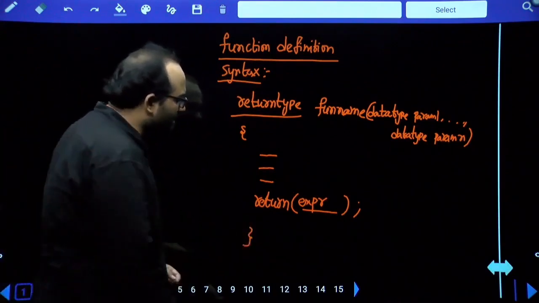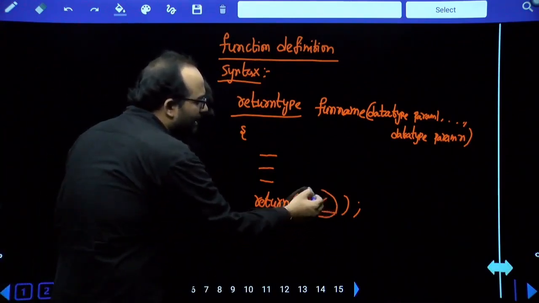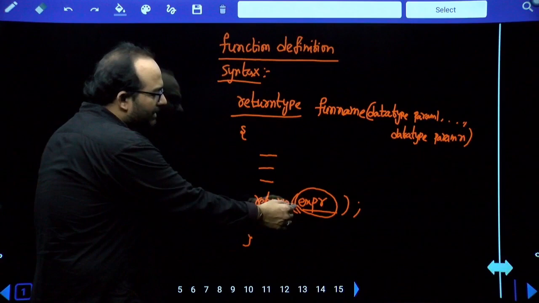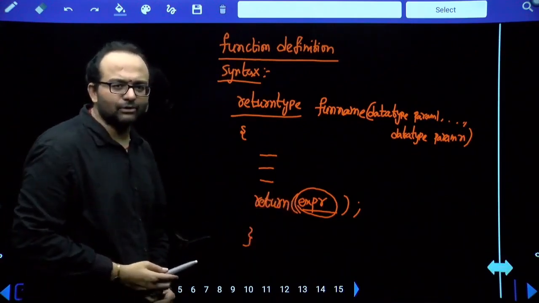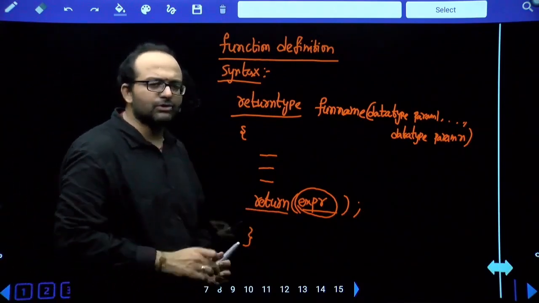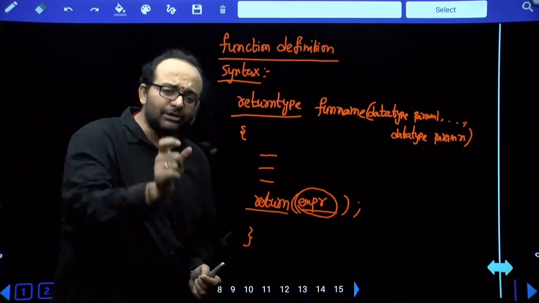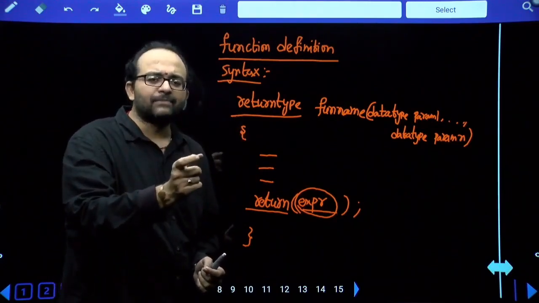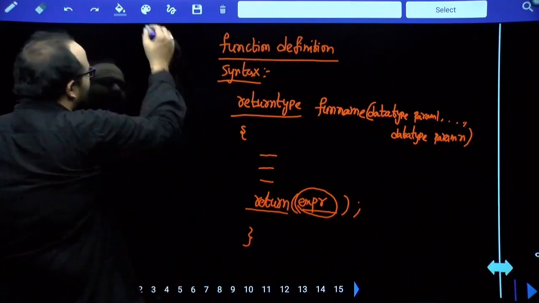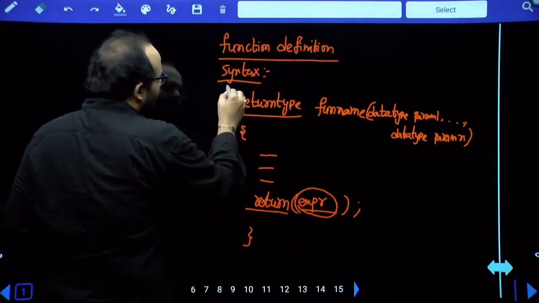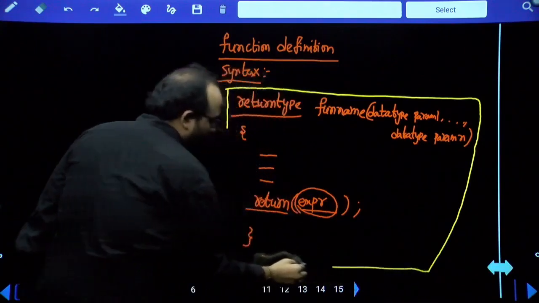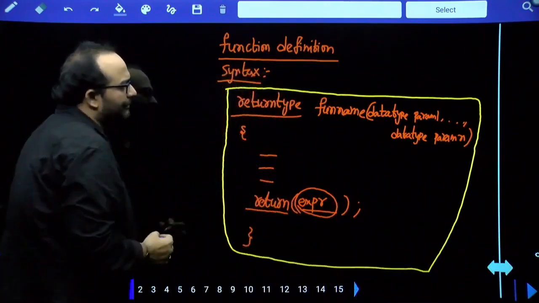A return statement is basically used to return the value produced by the expression. It returns a value back to the calling function. It returns the control as well as the value back to the calling function. You can see clearly that this is the entire function definition.